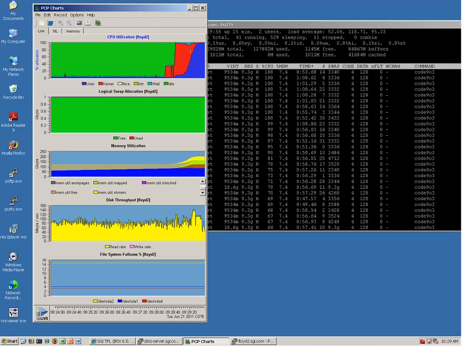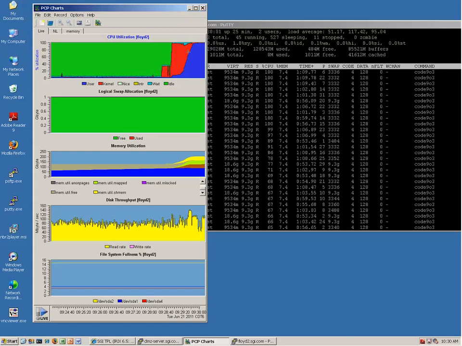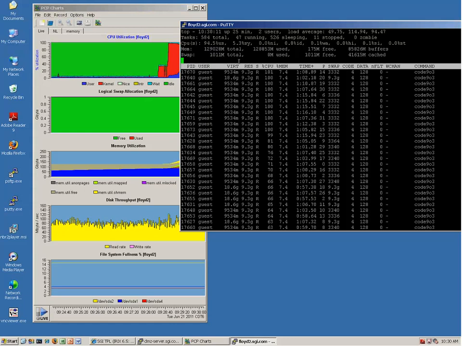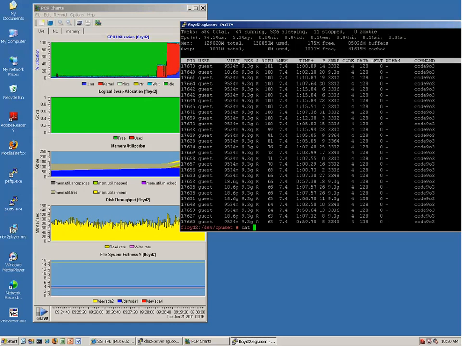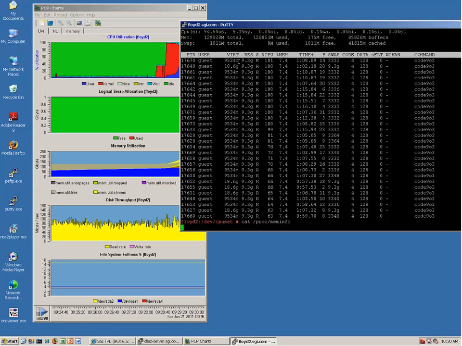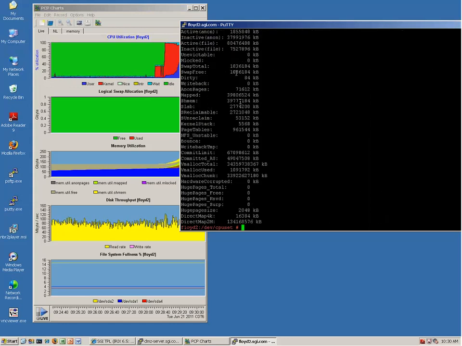Look at all that system time that we had. I could have profiled that with perf suite, but that was all memory allocation and clearing pages. That was basically the allocation of the shared memory space that we needed. And what do we got here now? I'm going to cat /proc/meminfo. And I've got SHMEM right here. So I've got about 40 gig of shared memory right now. I'm going to do a killall, code 903.